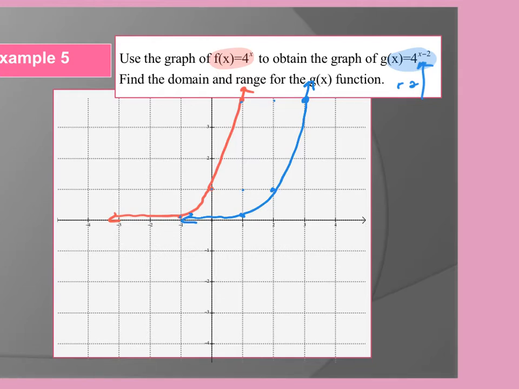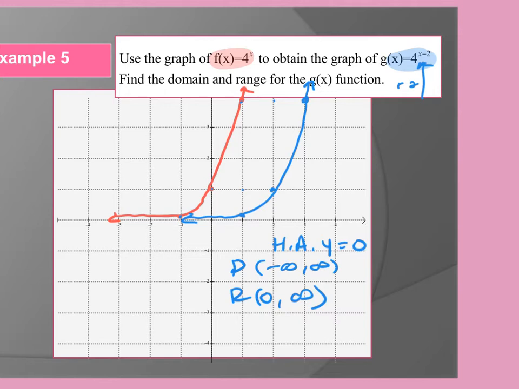So what do these graphs have in common? What do they have the same of? Of, obviously, the points, but domain, range, y-intercept, and horizontal asymptote. What's the same? The horizontal asymptote's the same, both y equals 0. What else? The domain and range. Domain and range are the same. Domain, negative infinity to positive infinity. Range, 0 to positive infinity. Does that make sense? The only thing really this time that's different will be the y-intercept.